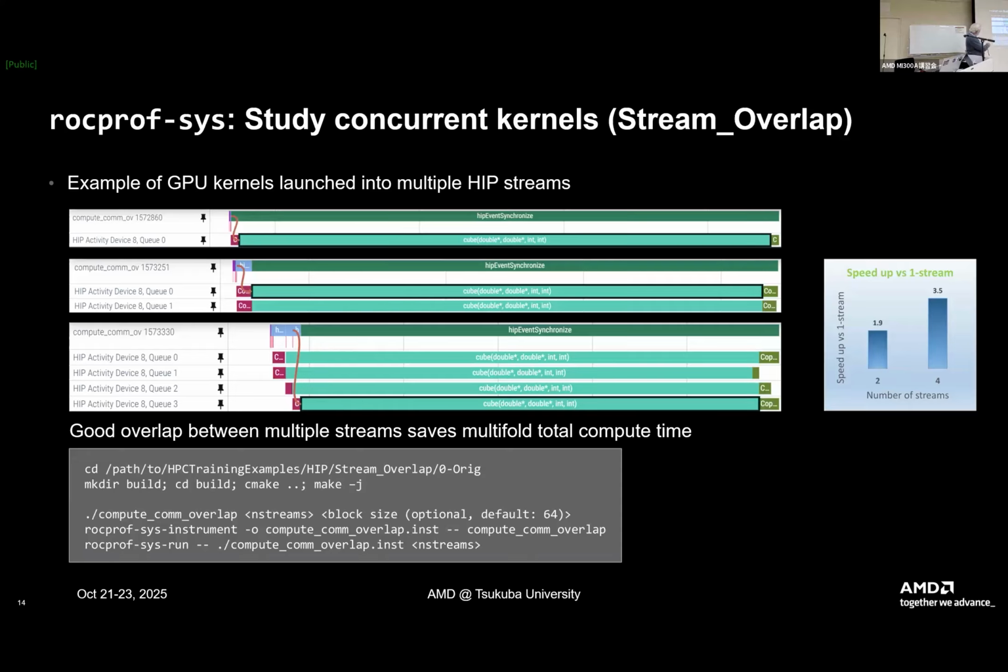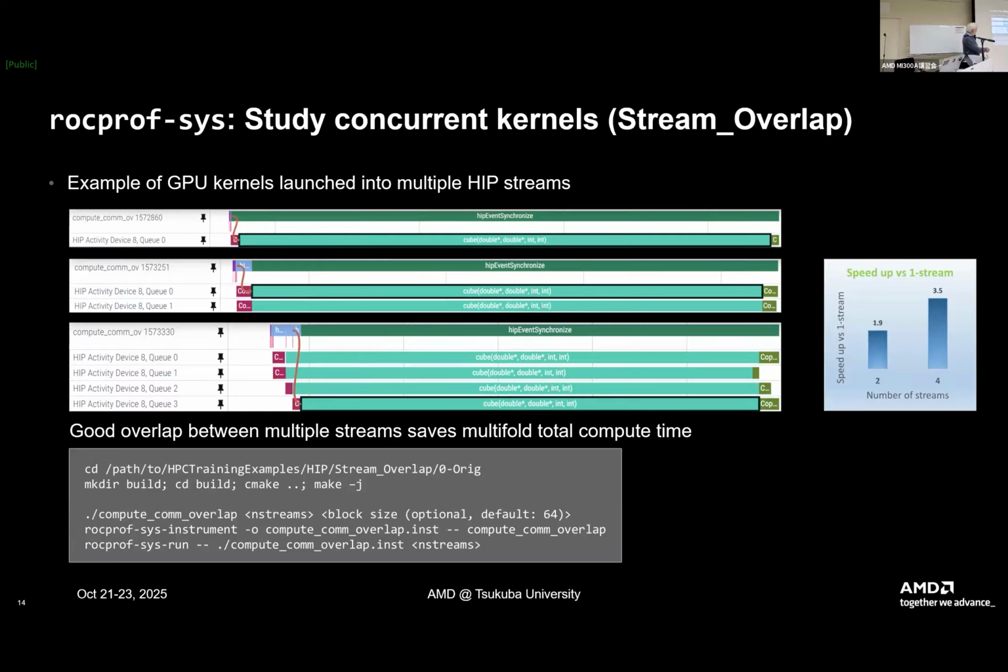And you can see the communication here and the computation. So we're bringing information to the GPU, large compute, and then copying it back. Here we're doing two queues. What happens quite often is you write this code and it's no faster. You're going, what's happening? And then you realize there's something that's serializing those queues. And it's only when you look at Rocprof-sys that you can figure out what is causing that serialization. It could be something like a memory allocation that you don't realize is happening.